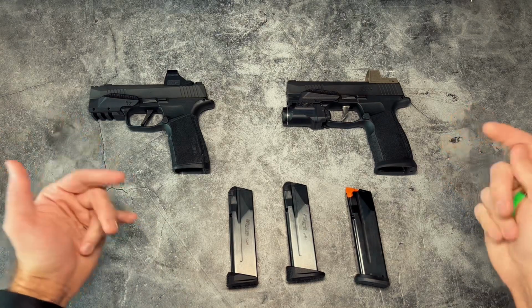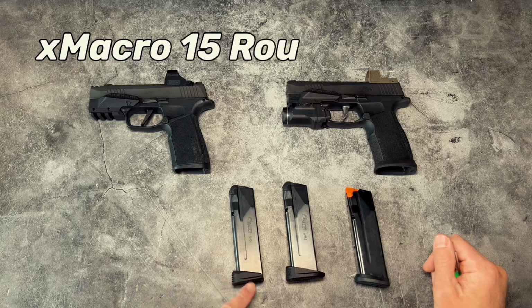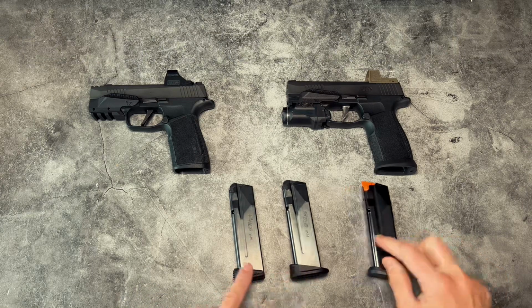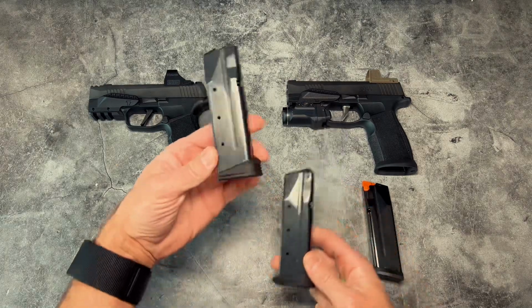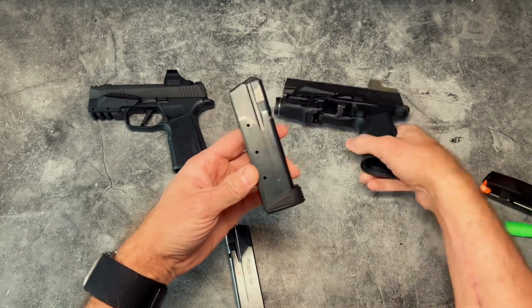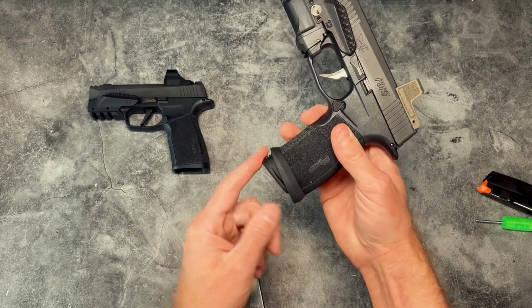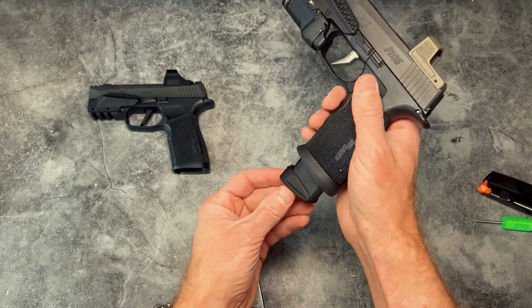All right, guys, we're jumping in to do some install videos for the xMacro 15 base pad. So there's the two versions right here. These are 15 round magazines, and we have a mag flare compatible version. So if you have your mag flare on there and you want to run a 15 round mag, you get the tapered or magwell compatible version.